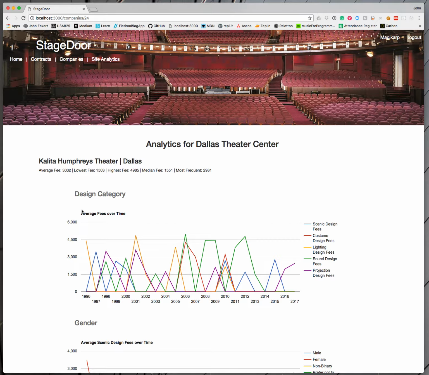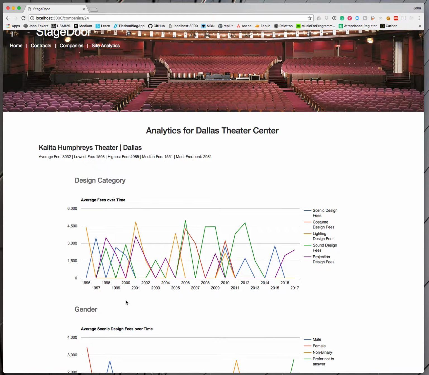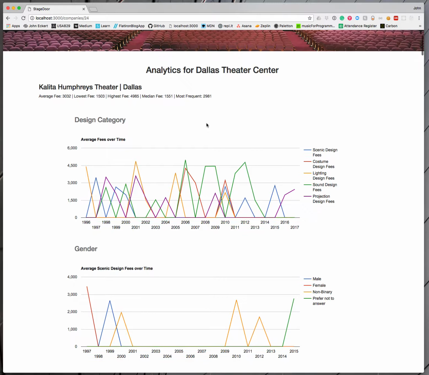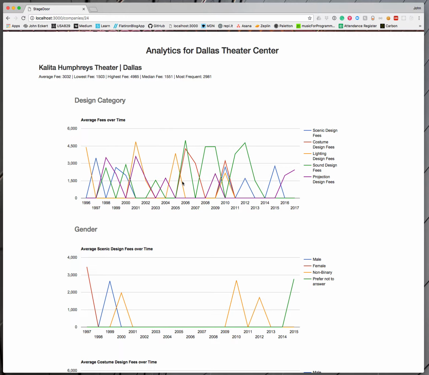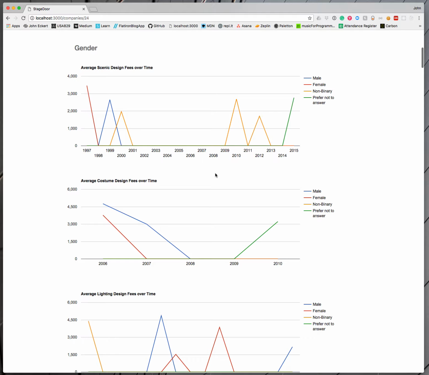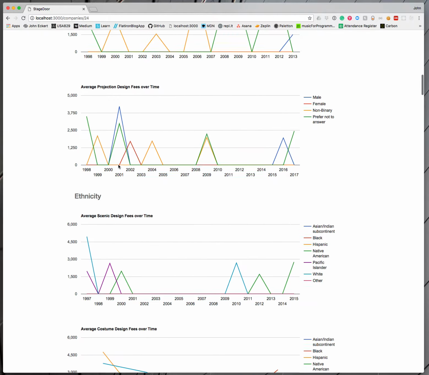So we go to Dallas Theater Center, and this is all fake data, by the way, but we can see each of the theaters that Dallas Theater Center owns. We can see average fees, lowest fee, highest fee information for each of those theaters. We can see a graph of fees over time broken down by design discipline. We can also see it broken down by gender and by ethnicity.